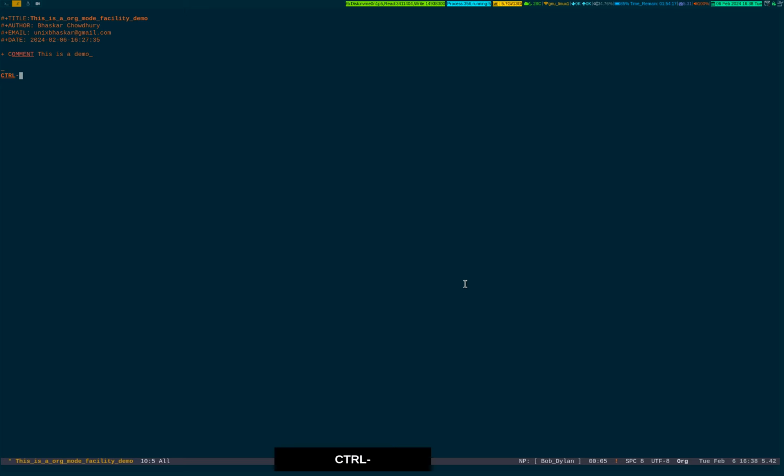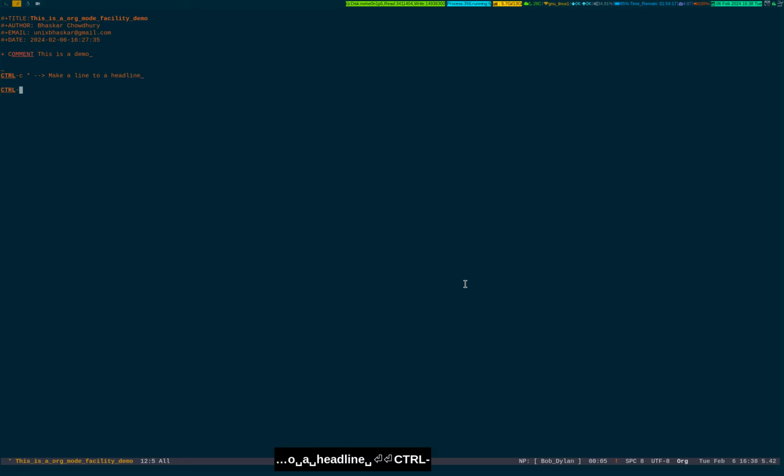Control C and then asterisk will make a line into a headline.